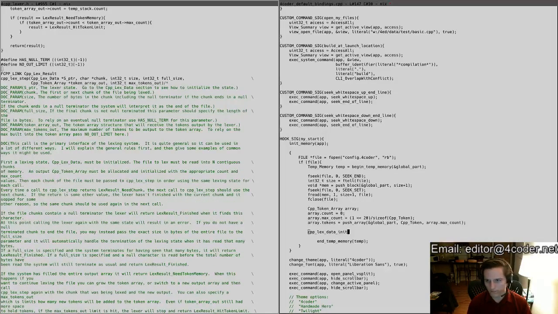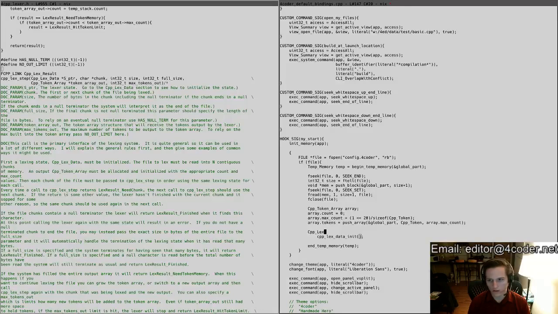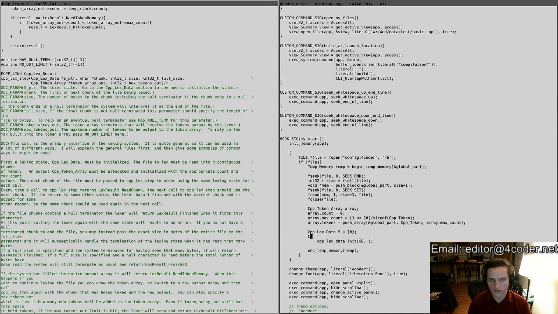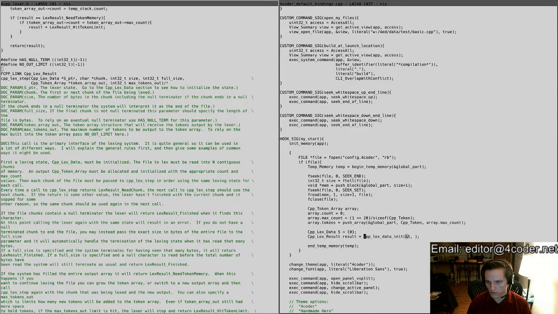There we go. cpp lex data, s, cpp lex result, size.